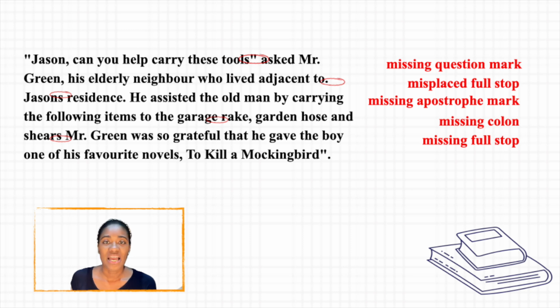And then in the final line, because Mr. Green's favorite novel is being passed on to Jason, the title of the novel should be indicated using a specific punctuation mark, and we have half of the punctuation mark that should be used. We see the close quotation marks, and of course we should put opening quotation marks before the word to indicate that this is the title of a novel.